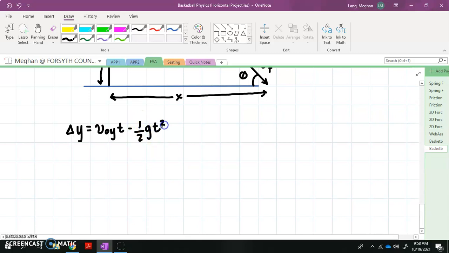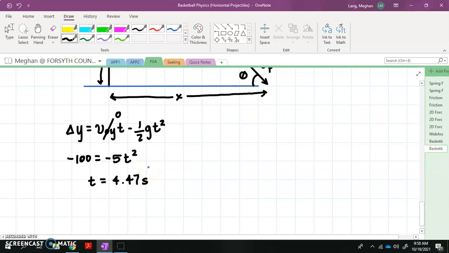So I'm going to start with the equation delta y is equal to v naught y t minus 1/2 g t squared. But it's a horizontal projectile, meaning I have no initial velocity in the y. So that makes this negative 100 is equal to negative 1/2 g. I'm using 10 for g, so that makes that negative 5 t squared. So if I type that into a calculator, which I've already done to save some time, I'm going to say that's 4.47 seconds.